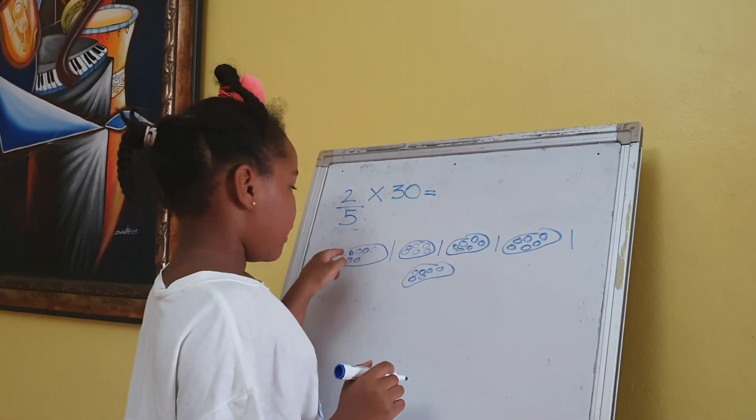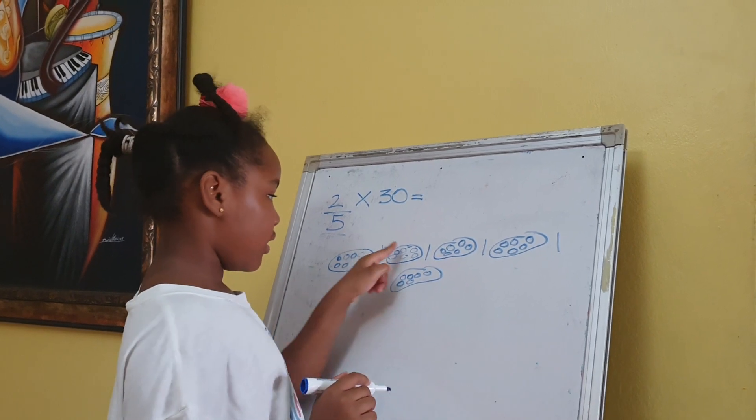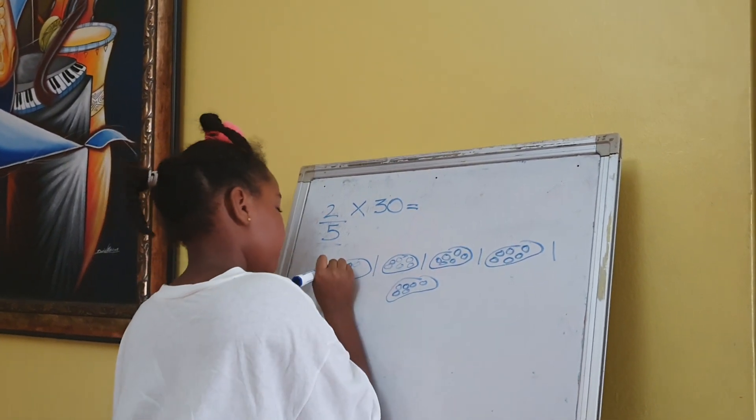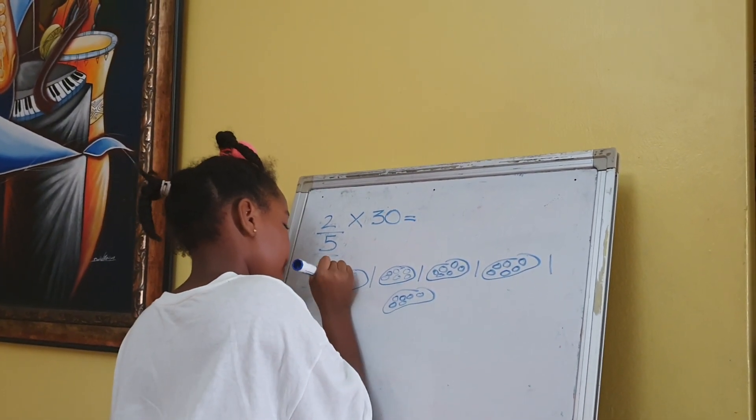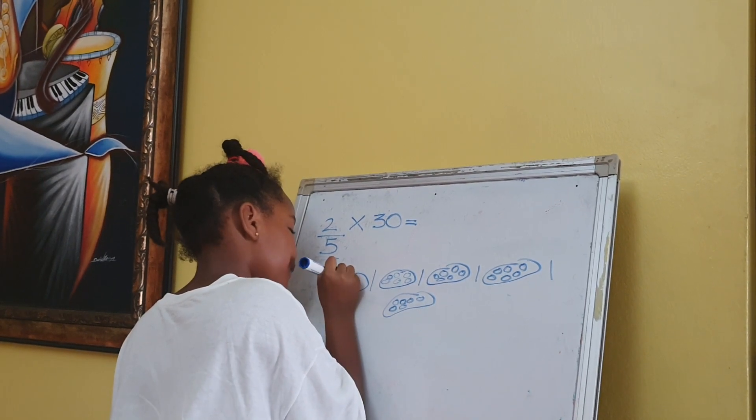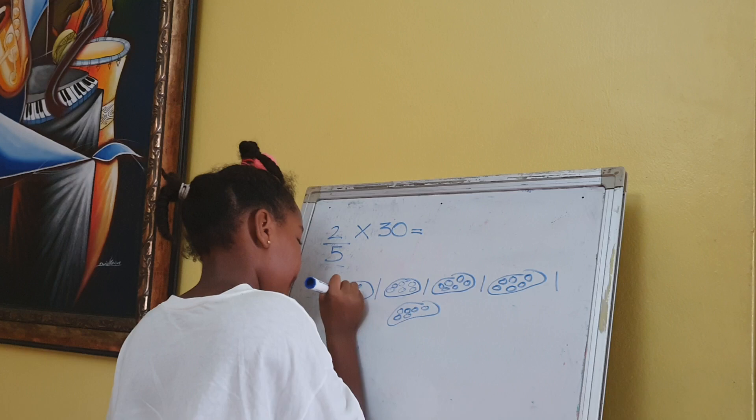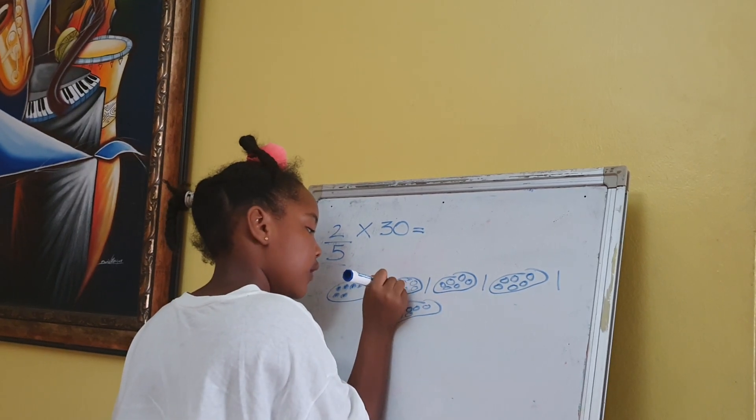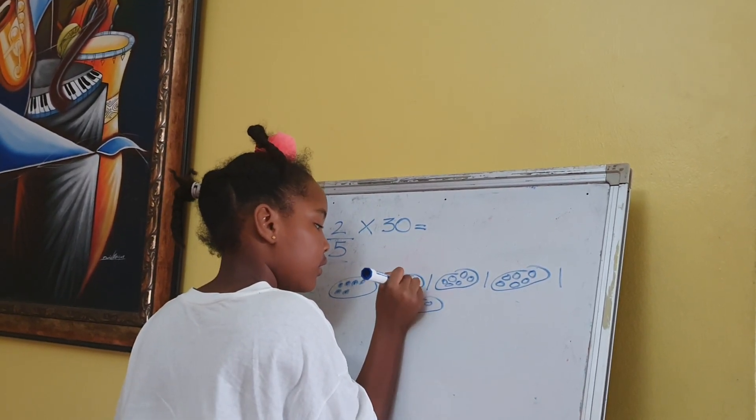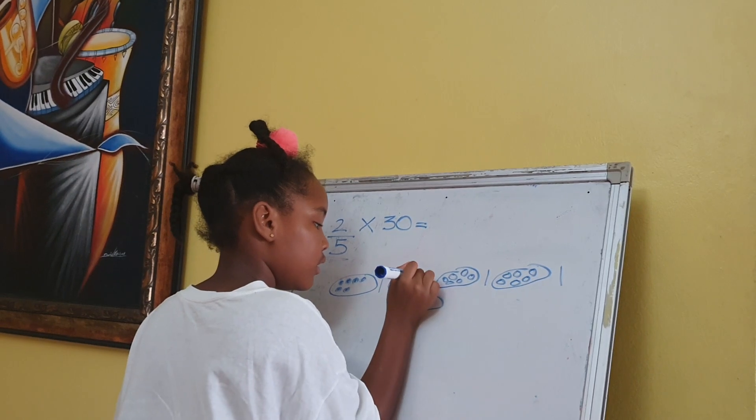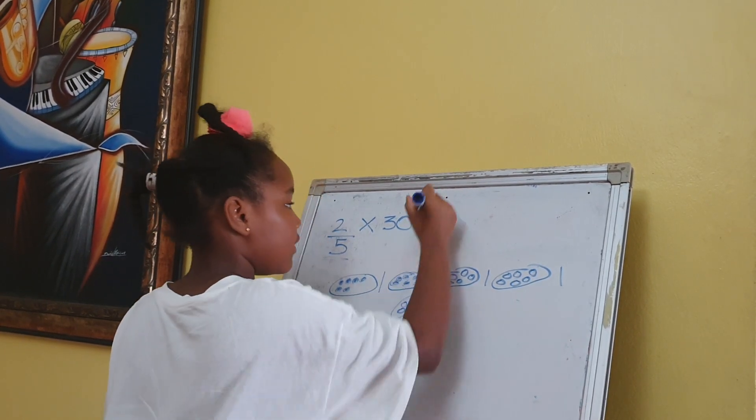Okay, so it's the two big circles that we're going to look at. Two, three, four, five, six, seven, eight, nine, ten, eleven, twelve. And then put the answer there.